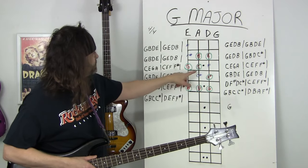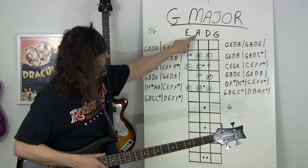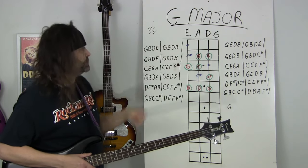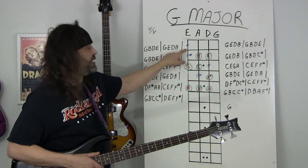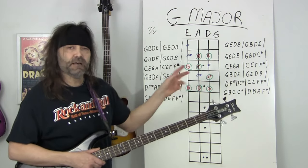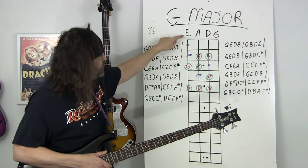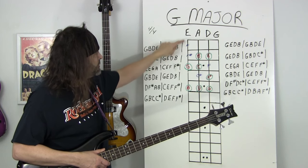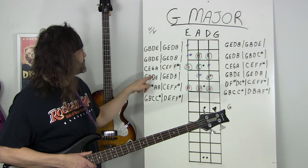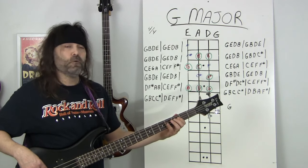What we're going to play is C, open E, G, open A, and then C, E, F, F sharp. Now you might say, Steve, F isn't in the key of G major, and that's all right because we're just passing by, we're walking through, and that's going to add color to what we're playing. And when you go up half steps like this, that's called going up chromatically. So that's what we're going to do. So let's play measures 5 and 6. 1, 2, 3, 4.